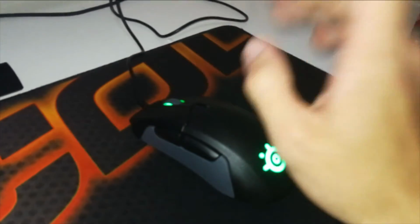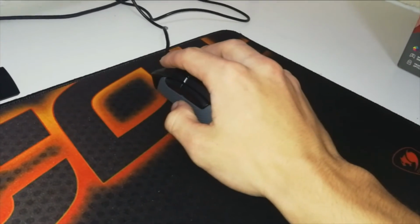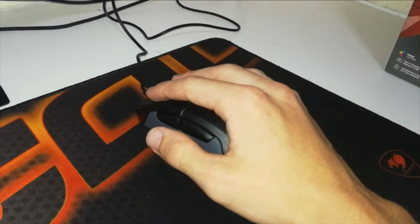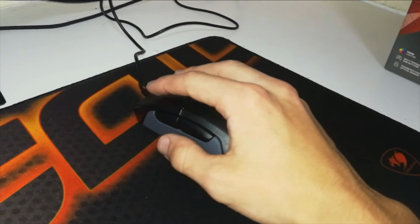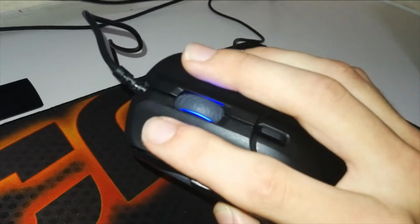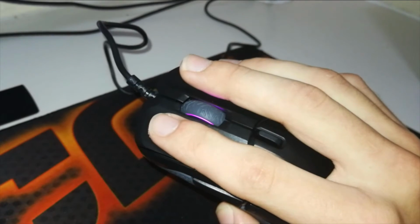And now let's do a quick button test. As far as I know, these are Omron switches that are rated at 50 million clicks, so you can know this mouse will last almost an eternity. Okay, here's the left click.